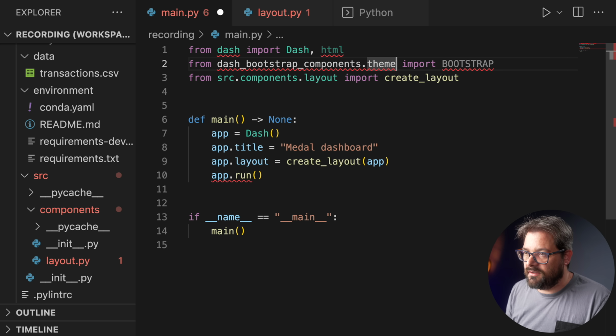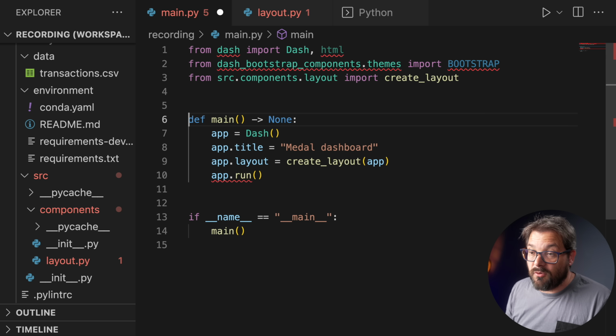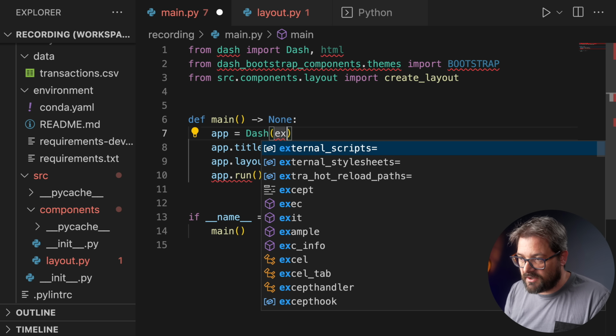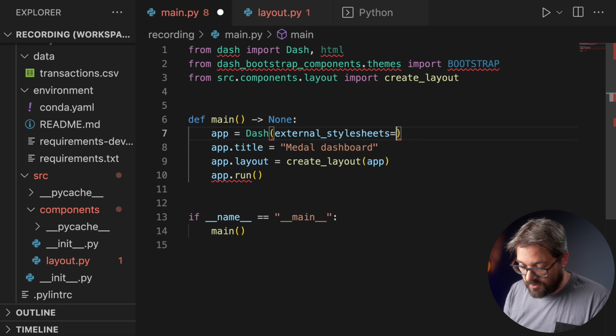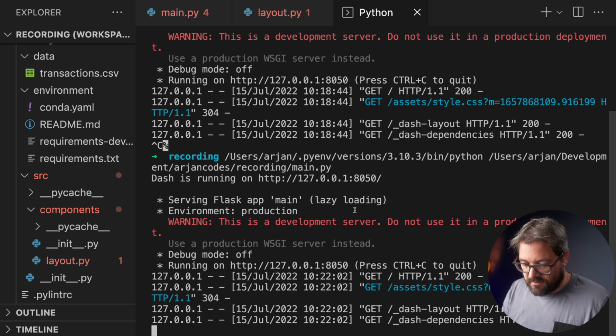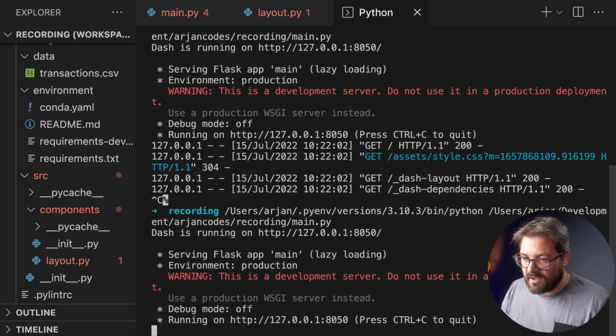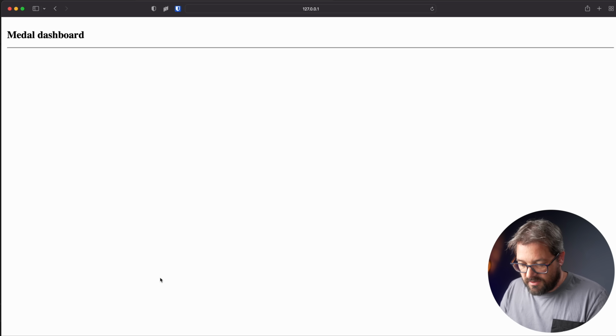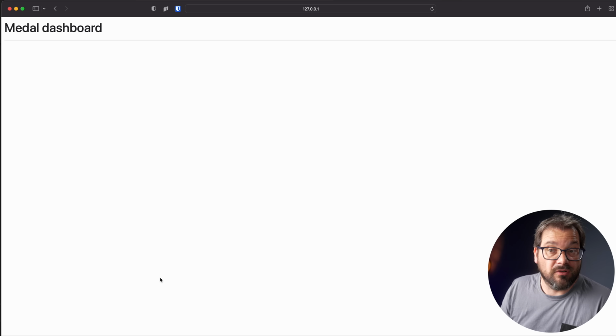And this should be themes. There we go. And now what I can do when I create the app here is to define an external stylesheet, which is going to be Bootstrap. This needs to be a list, but I'm only providing Bootstrap. And now let's restart the server again. And when I go to my example, you see that the style looks now much cleaner.